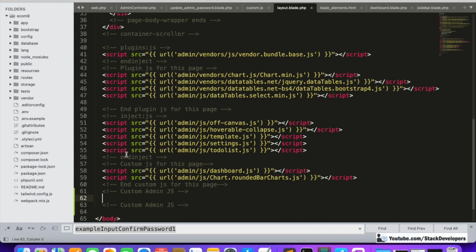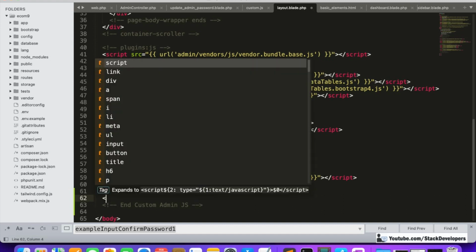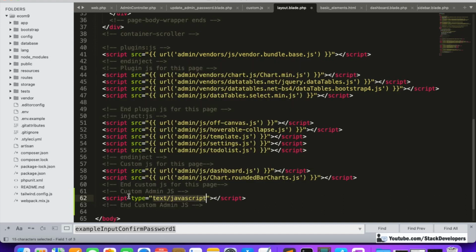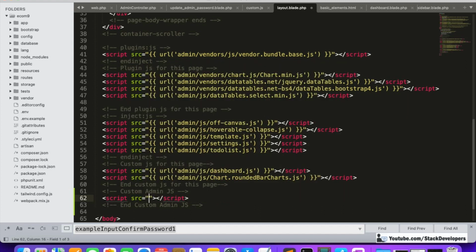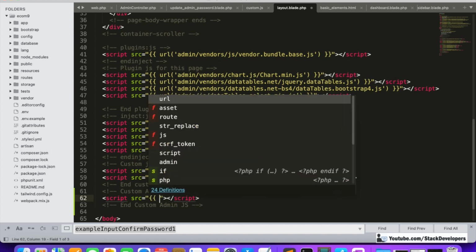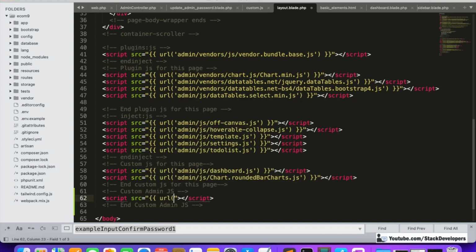We will do it in the same way as the other includes. Now inside this we are going to add a script tag. We will just add the src equal to, and we know the path, URL admin js custom.js. So this is the path. Then we will close it like this.